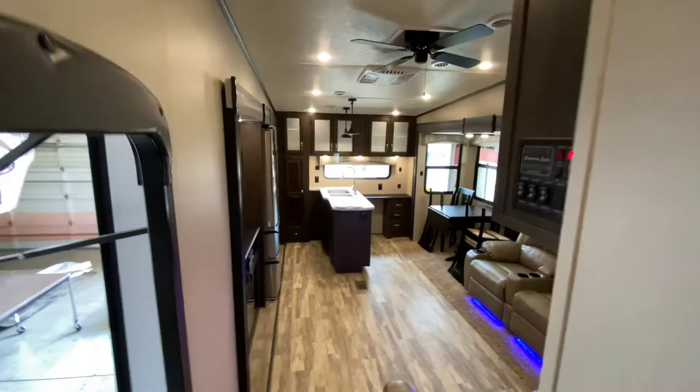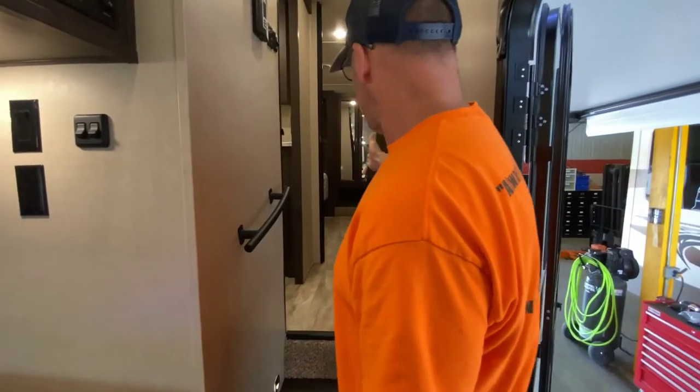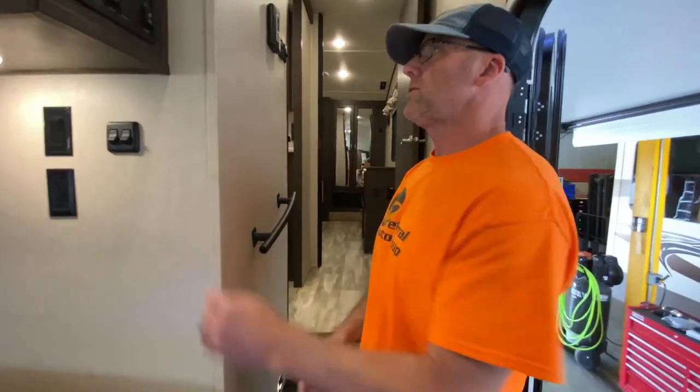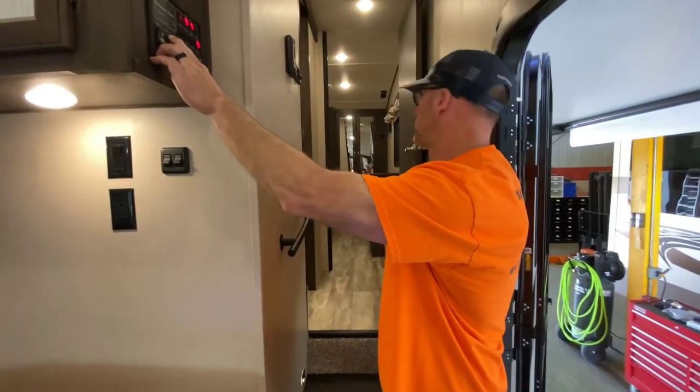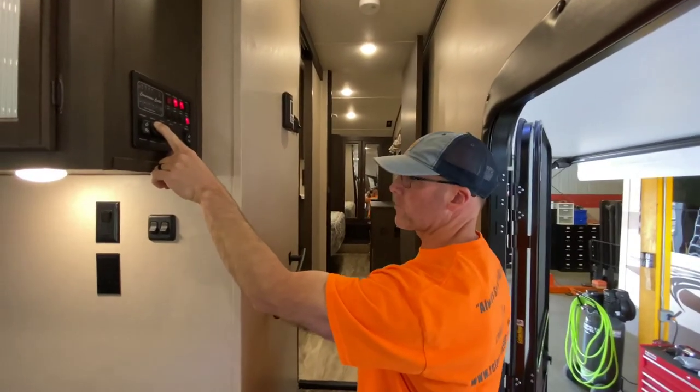I leave the bedroom door open so that I can watch the bedroom slide come in, and that's the first one I'm going to do. So I want to watch that bedroom slide come in, and then I'm going to shut this door so obviously it doesn't flop around.